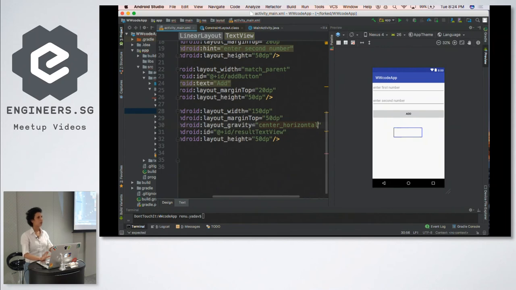Okay. Done? Okay, now try to run it, but I don't have any emulator running. So in case you haven't created any emulator, we'll go to Tools, Android, and AVD Manager. AVD Manager is the Android Virtual Device Manager. I'm going to delete this. If you haven't created any virtual device yet, your screen should look like this. Now I'm going to create a new virtual device.